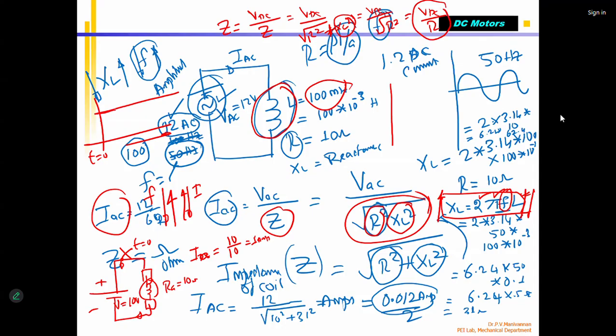For example, sometimes DC motor speed. The speed is proportional to torque, and the torque is proportional to IA. For example, I wanted to vary the DC motor speed. The maximum voltage I can supply is 0 to 10 volts. For example, initially from time t equal to 0 to 10 seconds, I supply 5 volts. After that I want to increase the speed, which means I have to increase the current IA, so I increased the voltage. Let me clear this, you will understand.